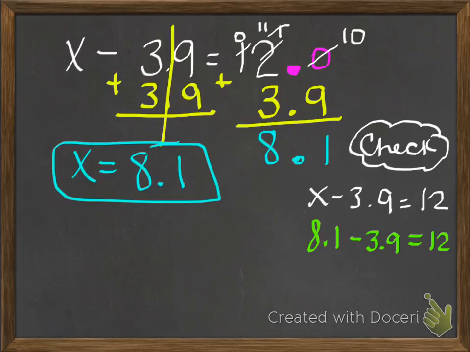So some of you probably already noticed, but in the problem, I went ahead and added 3.9 on the left side, but then on the right side, I actually started to subtract. So I came up with my answer of 8.1. But then when I did my original, which is right here, and then when I went to substitute right here, I realized, wait a second, 8 minus 3 is 5. 5 isn't anywhere near 12. So I realized what my mistake was. This is the importance of checking your work.